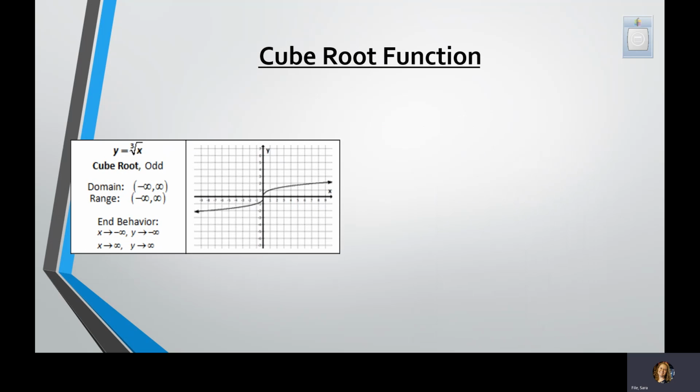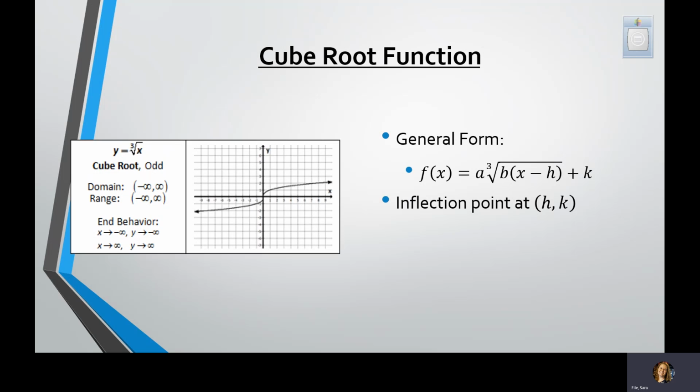All right, cube root, things we want to know. General form, okay, very similar to the radical or the square root functions, general form, except it's a cube root instead of a square root. Still have the a, b, h, and k. Now, we don't have a vertex. Same thing with cubic, didn't have a vertex, but it has a point of inflection. And that point of inflection is the hk. Okay, so the point of inflection in the parent function is here at 0, 0. Okay, but as the graph changes, that's at hk.